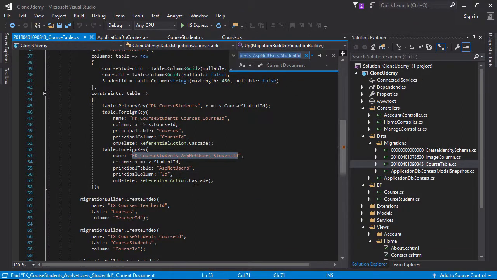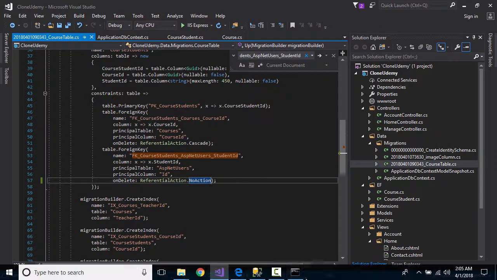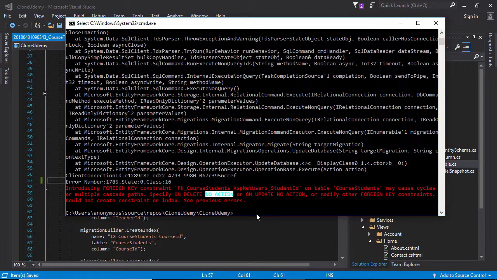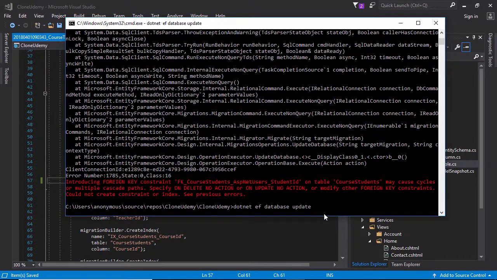But we don't want this. So here we are specifying no action. If we delete anything in this table, it will not delete anything in the other table. That is expected. Let's run dotnet ef database update now, and this time it will work.